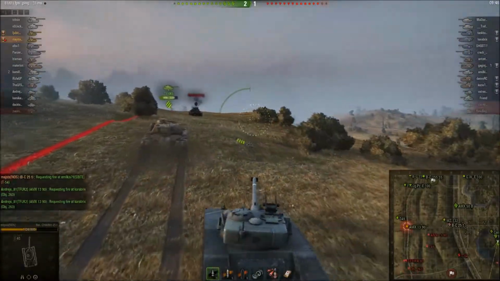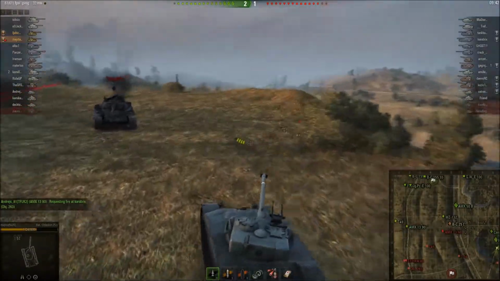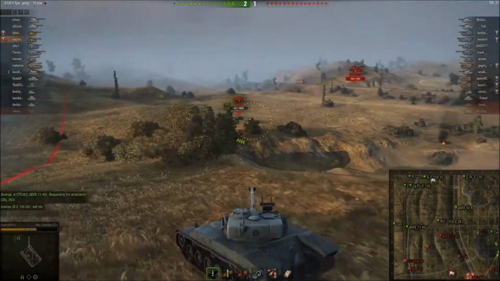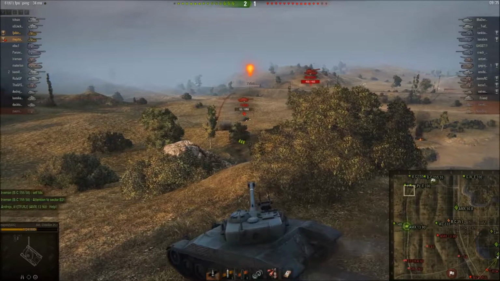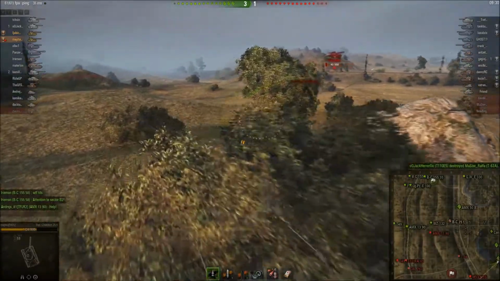Now the reload of the entire clip is 38 seconds, and the reload between each shell is 2.6 seconds. That means that you can, in 14 seconds, empty your clip and do around 2000 damage, which is very impressive.